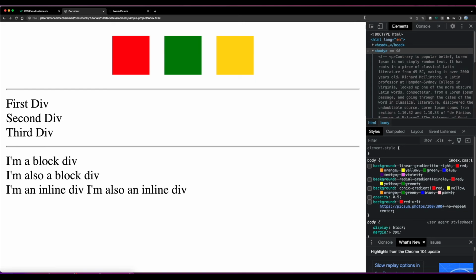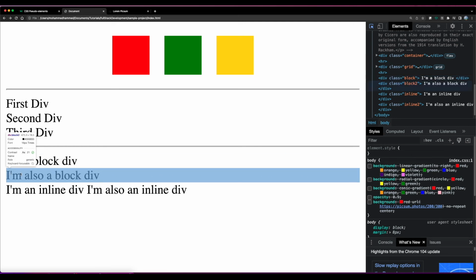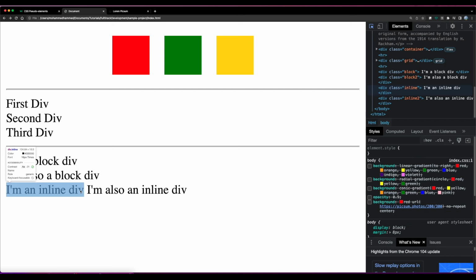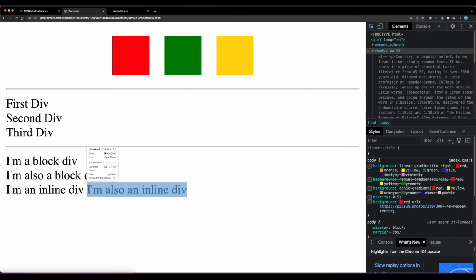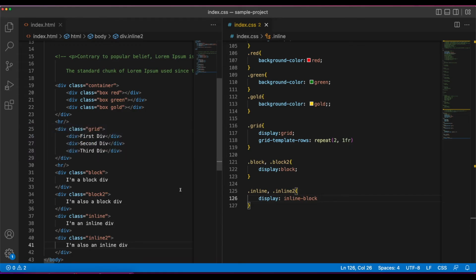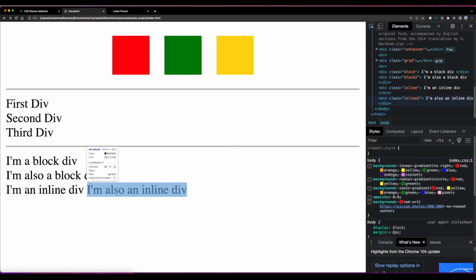So as you can see, we've got a div right here that has a display block, and it's taken up the entire space from left to right. And you've also got another block that's doing the same thing, whereas here the inline block is only taking the amount of space it needs, so there's no white space. And the same thing is true for this as well. So you can already see the difference between these two, inline and block and inline block.